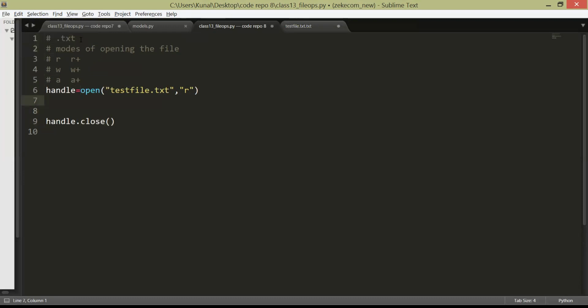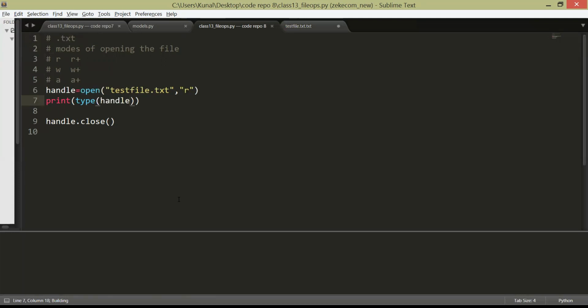Now if I print the type of this handle, it's of this particular IO class. So these are my file operations.